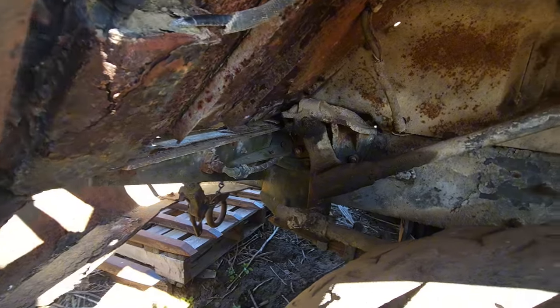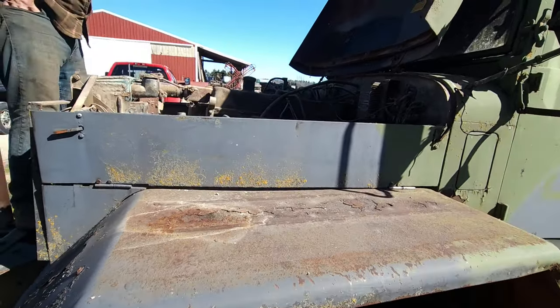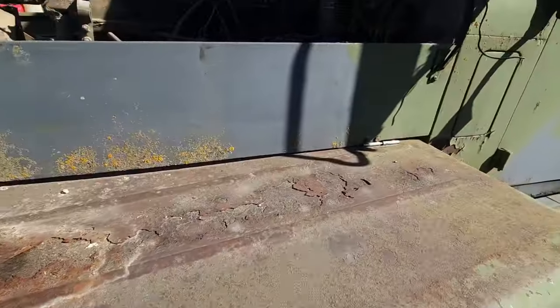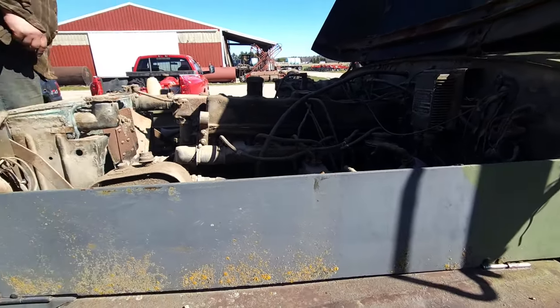Well, we got good airlines on this one. Yeah. That tire's holding air. This tire over here is dead flat, but I brought the air tank. Yeah, this fender's in rough condition. Yeah, the sun is at the wrong angle. Yep, that's all right. But all right, we're gonna roll with it.